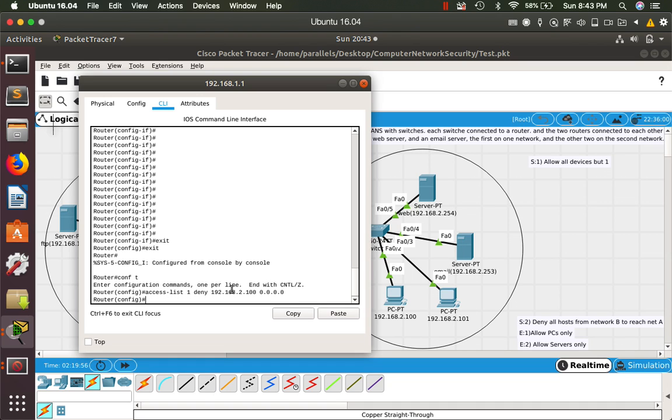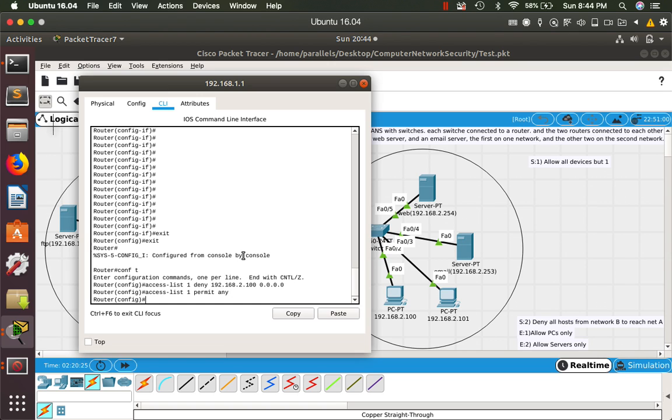So, okay. And then afterwards, you have to say access list 1 permit any. The reason for this I'll mention a bit later. This is actually going to be really useful for our second scenario. So let's just add that real quick. Okay, so that would be our created access list.